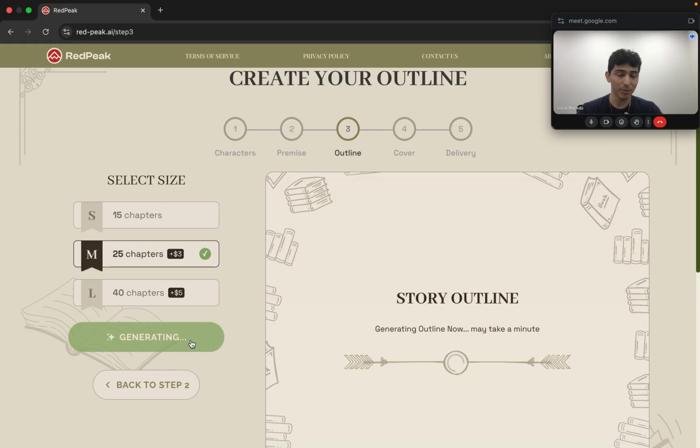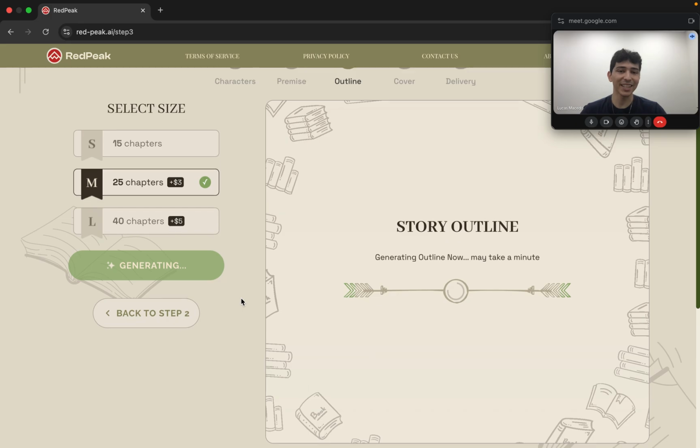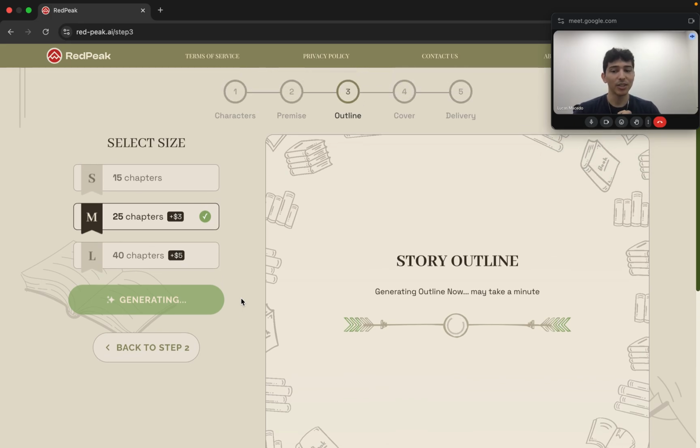Once the animation starts moving, you'll see that the arrow will turn green slowly, and that's how you know your book is being generated. Once again, this section lasts about 30 seconds to a minute and a half. So if you give it a couple seconds, the page should update and the generated text should appear on your screen.